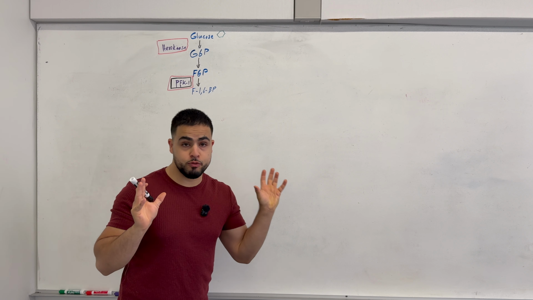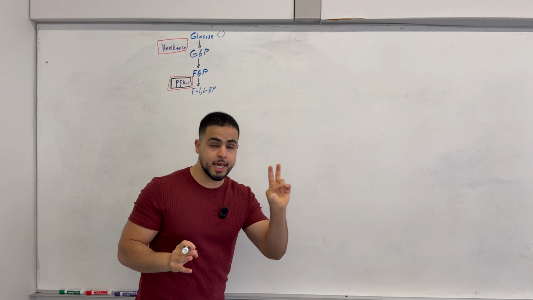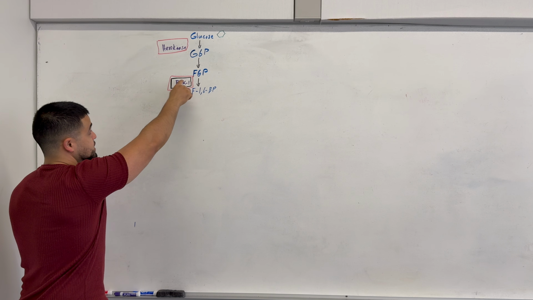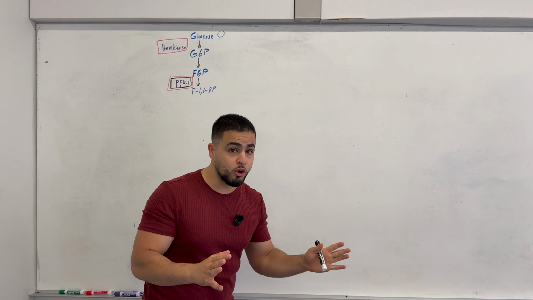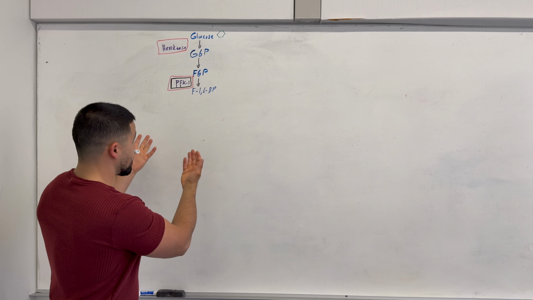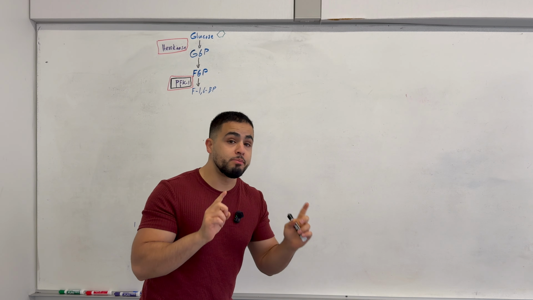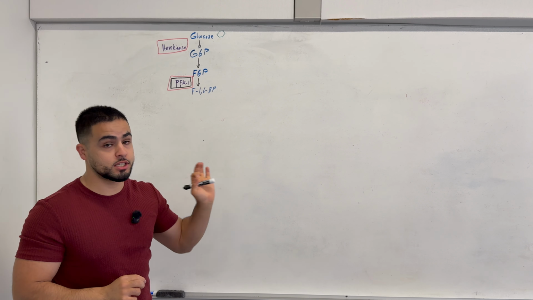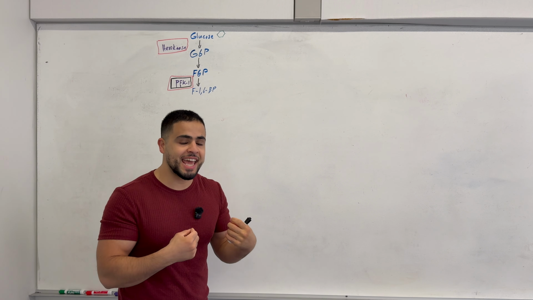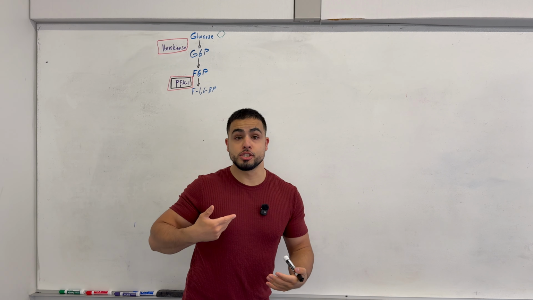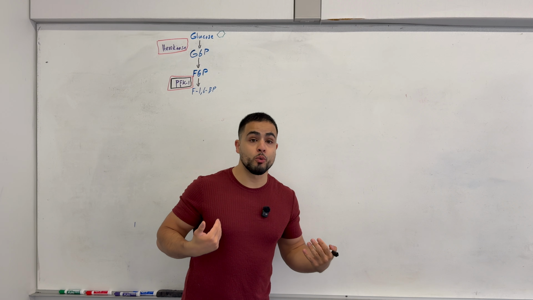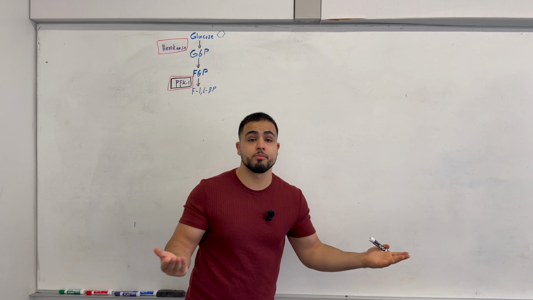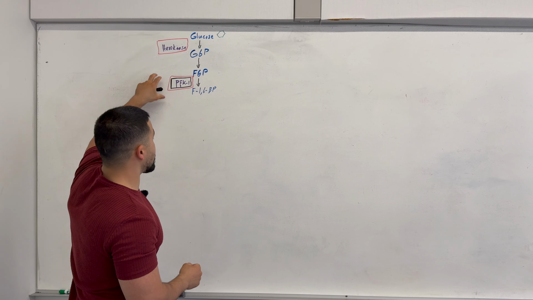All this means is that you have a fructose with 2 phosphate groups attached to it. Now I have 2 boxes around this one. The red one, recall, signified that this is an irreversible step of glycolysis, and the black one signifies that this is the rate-limiting step of glycolysis, the rate-limiting enzyme, which means that it's what determines whether glycolysis is going to run or not. So we need to be able to regulate glycolysis because sometimes we don't want to break down glucose. Well, the control happens over here.